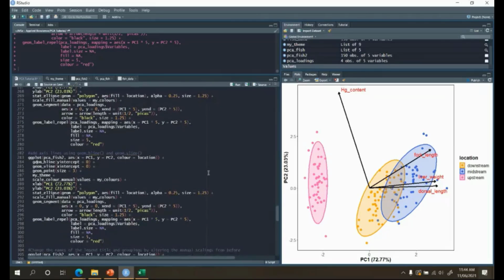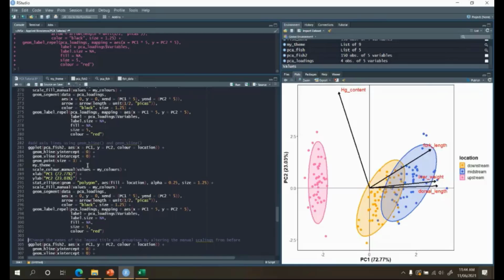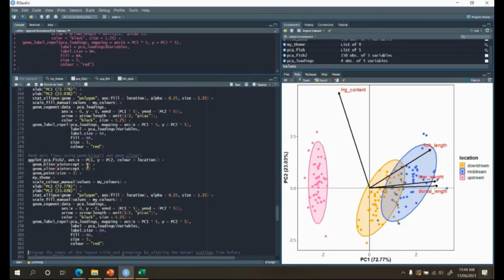And also when you're making a PCA, sometimes it's also nice to have the markings of the grids. So I just like to have the 0 lines marked so you can just see like there's the center where those arrows are coming from. And if you just notice between this code and the previous code, I put the H line and V line before the rest of it because when you're doing your ggplot, it's going to call everything out in the order that you laid it out in, if that makes sense.